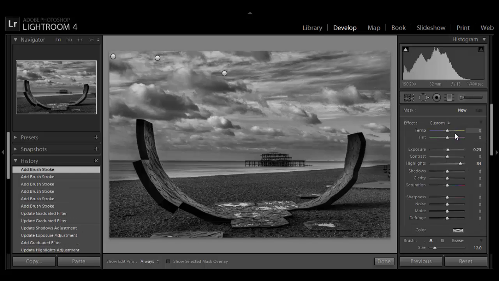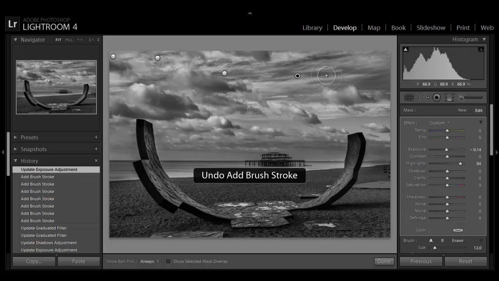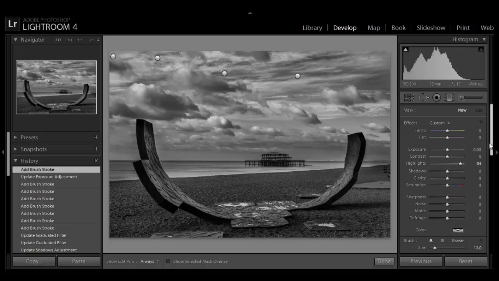Okay, new. Decrease the exposure, actually decrease it to minus, that's about 14. No, I haven't done anything yet. And new.